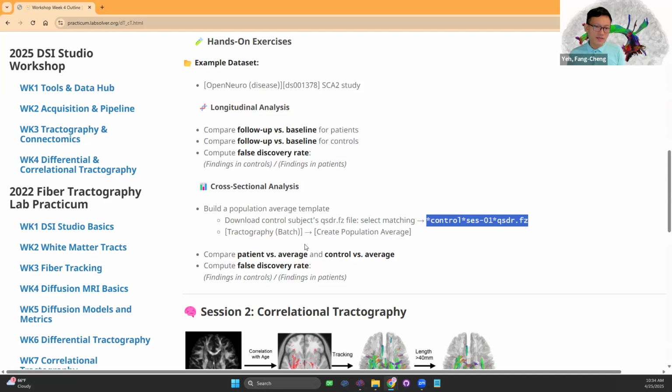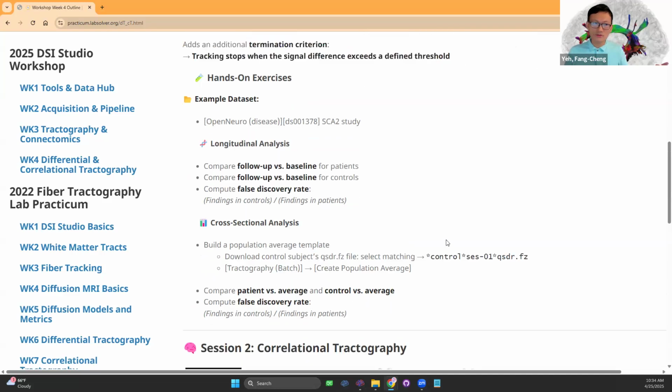Then we can apply statistics to adjust the finding quantity based on age or sex. So we can handle a lot of different variables using different statistical models. But for getting differential tractography, it would be much easier to just compare one-to-one, baseline to follow-up, or each subject scan with the group average.